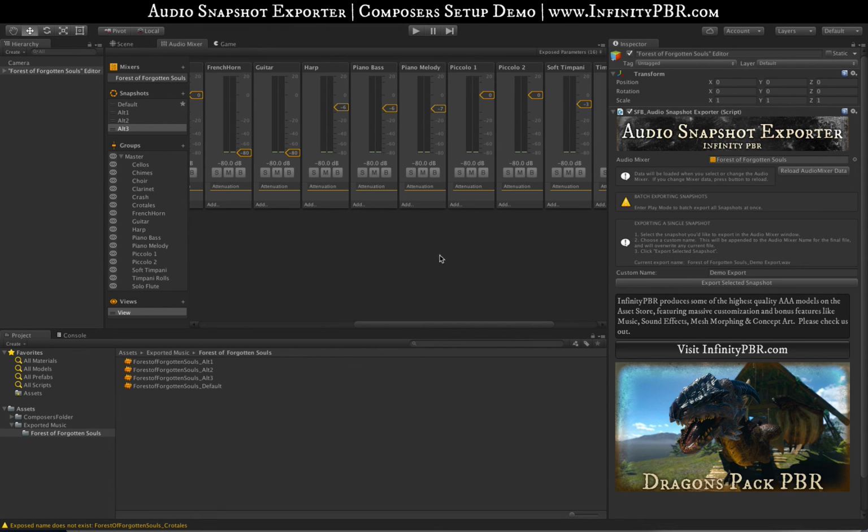So I really hope you decide to adopt this, the idea of using layers to allow users like myself, game developers like myself, to edit your music and remix it to better suit our needs for our games. And I hope that you like this solution I've created for exporting it and want to use this.